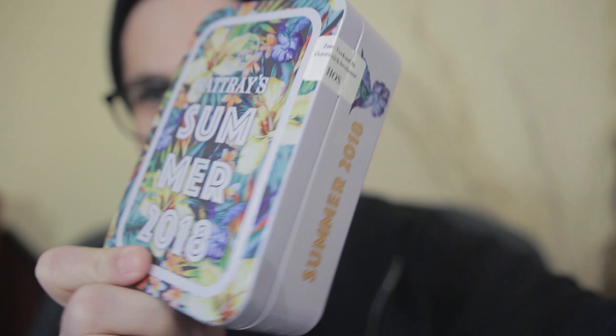Here you can see it's still sealed, so I haven't opened it. I just picked it up. I actually went there to try some old Gowry, but it was either the old Gowry — which I didn't know if I was gonna like — or this one, and I liked the box so I had to go with this one.